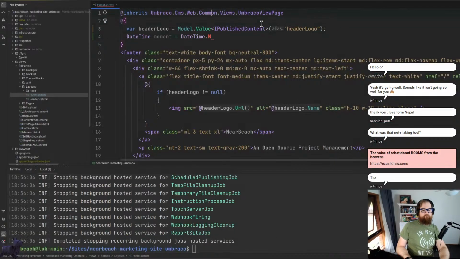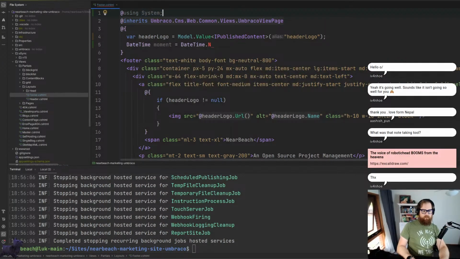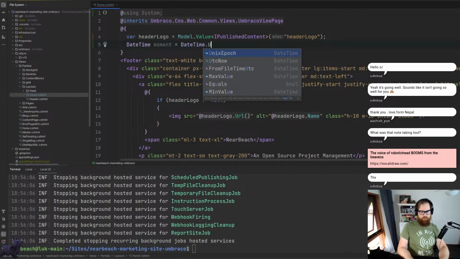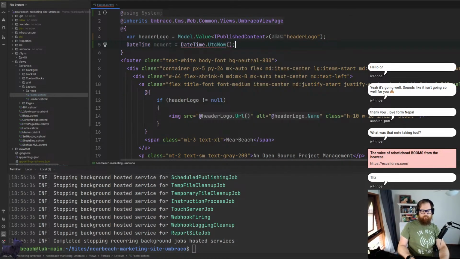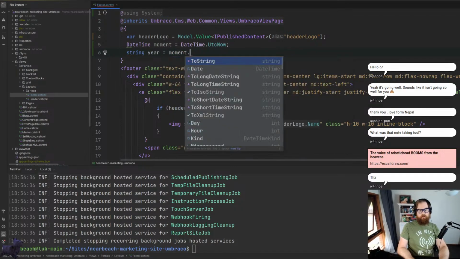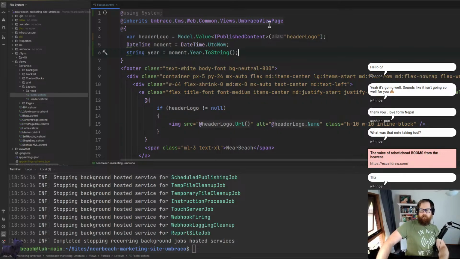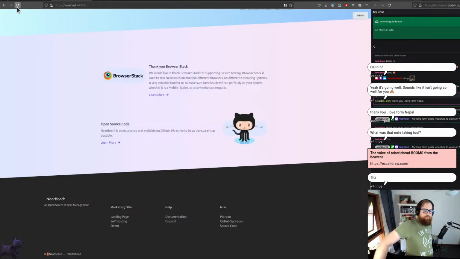I'm using System. Like so. Okay, DateTime.UtcNow. Oh, that doesn't have... all right, cool. It's like that. And then string year equals moment.Year.ToString. All right. Date times, always tripping me up. There you go, 2025. All right, cool.